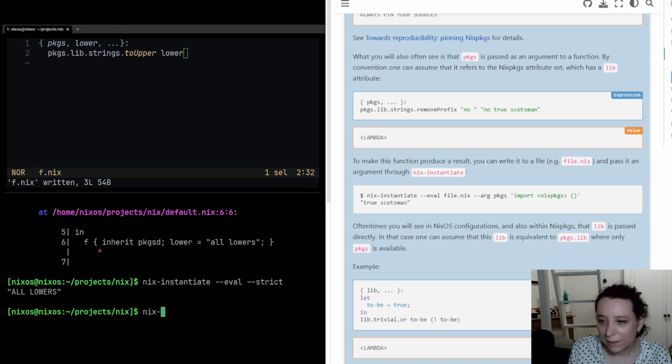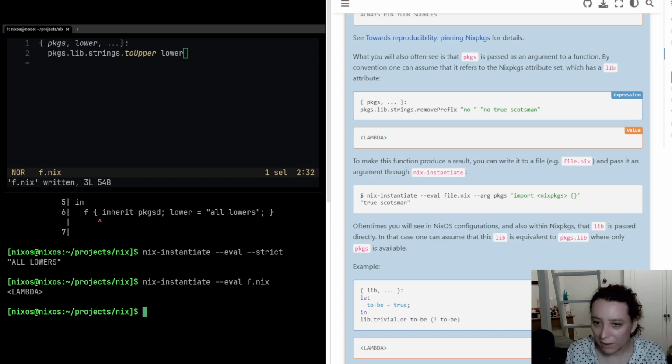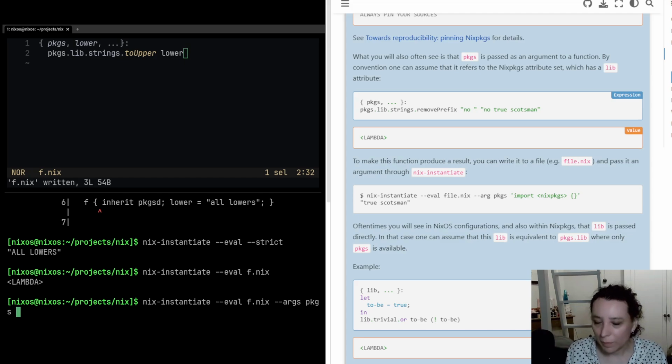So we do nix-instantiate --eval, and we give it the file name. So f.nix. If we do just this, it returns the function, which is fine. And then what was it? Args. And then we give it the argument name. Then how do we pass the value? Oh, it's just the space.